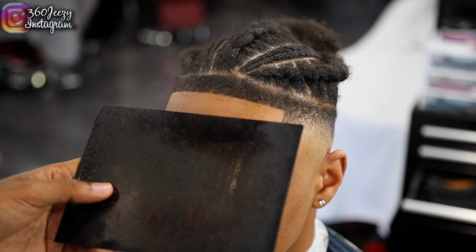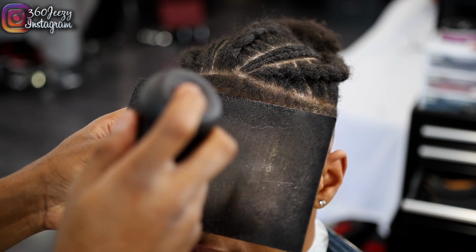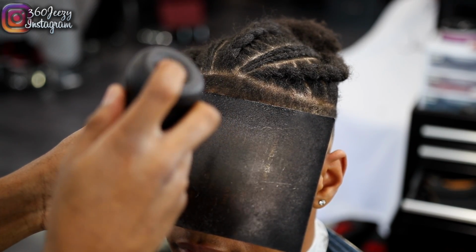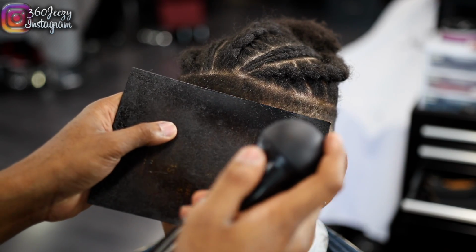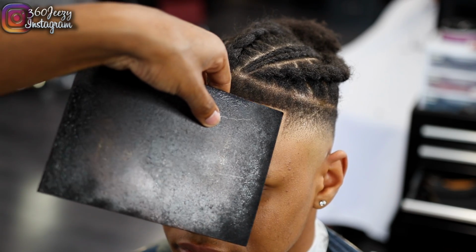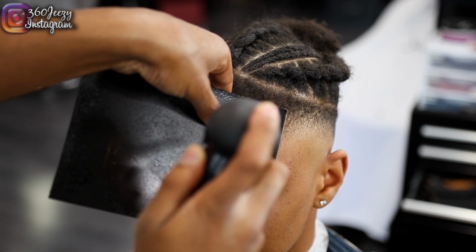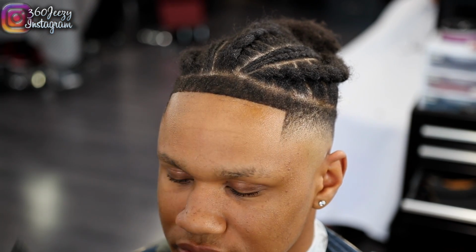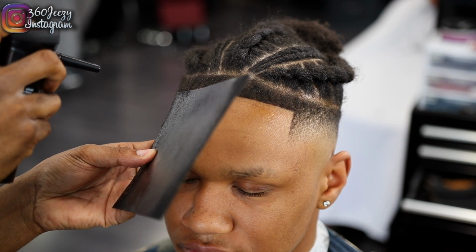So right now I'm spraying some hairspray on my client's lineup just so I could come behind it with enhancements. I'm using the Enhance by Chuka the Barber. He ended up hooking me up with this hair fiber, and that's love. Shout out to Chuka the Barber for doing that.